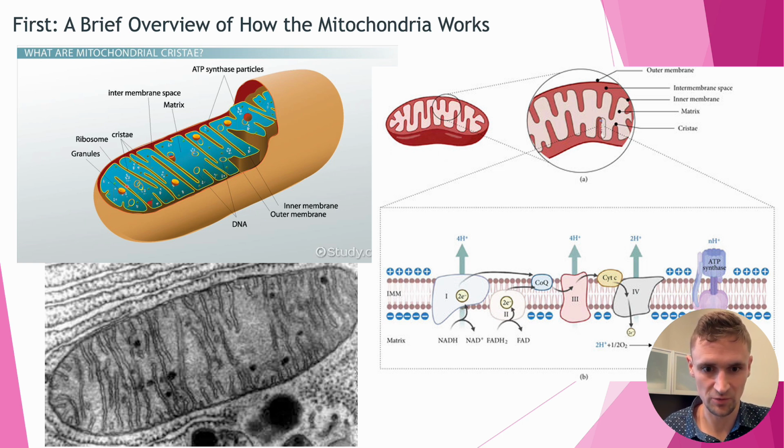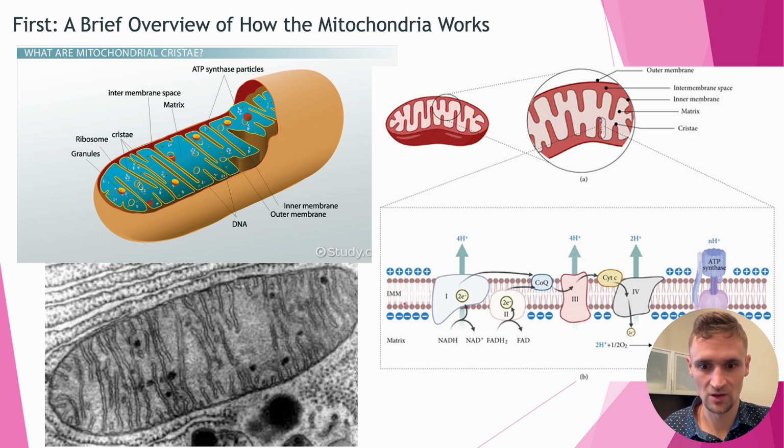So you can see this simplified diagram over here of a mitochondria. The innermost part is called the mitochondrial matrix. That's held together by what's called the inner membrane. And then there's an intermembrane space, which is outside of that inner membrane. And then there's an outer membrane. So you can see a mitochondria is made of an outer membrane, an intermembrane space, an inner membrane, and then the innermost part is called the mitochondrial matrix.